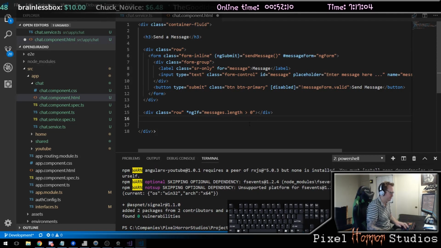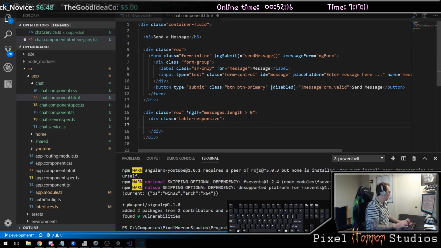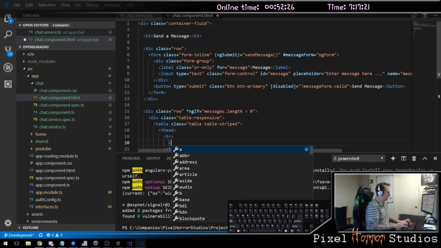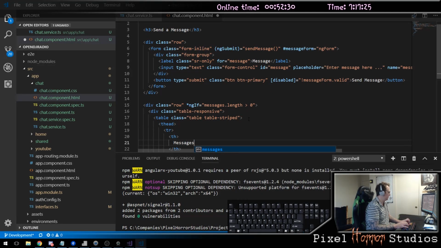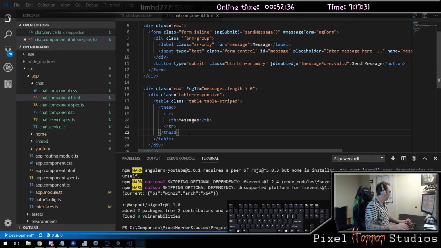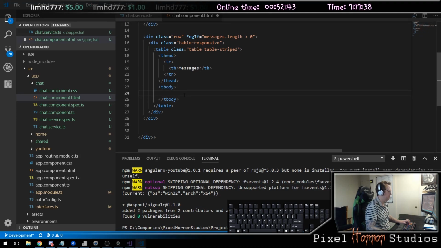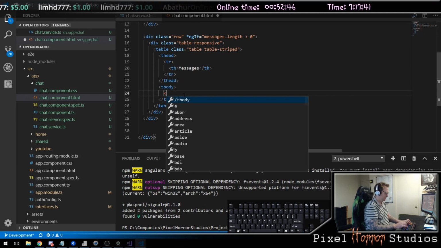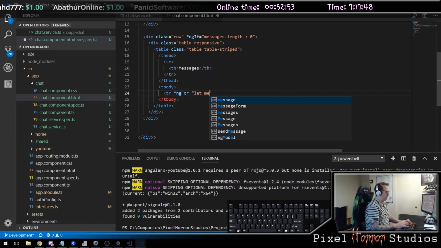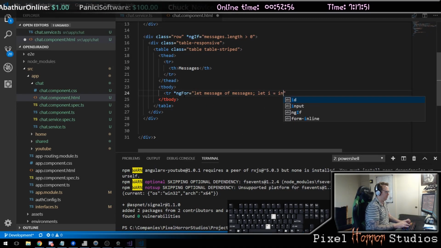Then we're going to have a div in here with a class called table responsive, and then a table in here with a class equal to table and table striped, and then a thead with a tr with a th with messages, and then a tbody, which is going to have a table row for each one of my let message of messages, let i equals index.